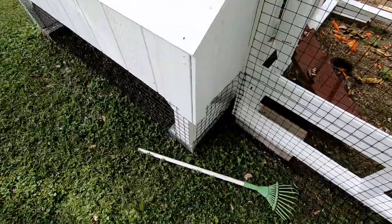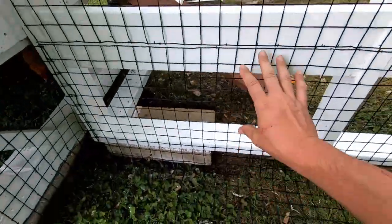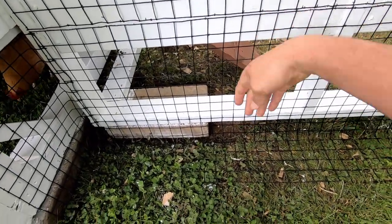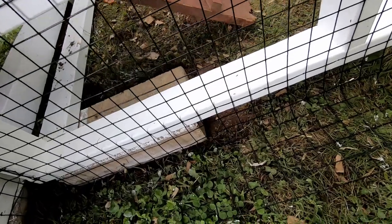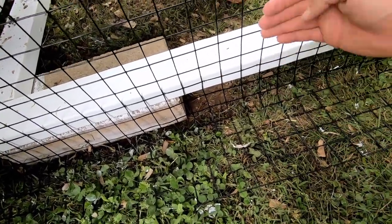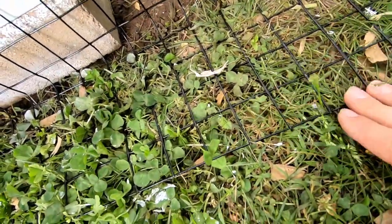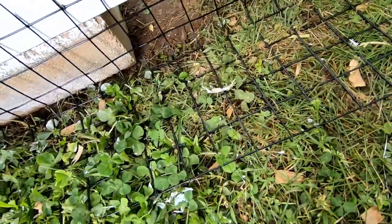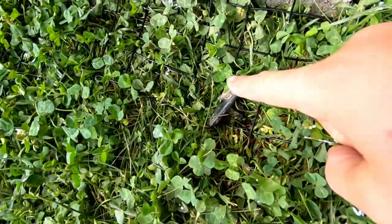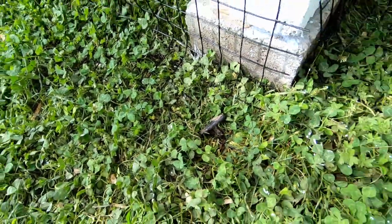So one of the last things I did not get to film last night was the wire to keep stuff from digging underneath. A lot of people think you have to dig a trench and bury the wire, but what we did here is we actually just did an apron. So I bent the wire and then I staked it in the ground. I still have to get some more stakes. There's a few spots here where it's not staked down. Here's a stake. So you stake it down, the grass will grow up through. You won't even know it's there.